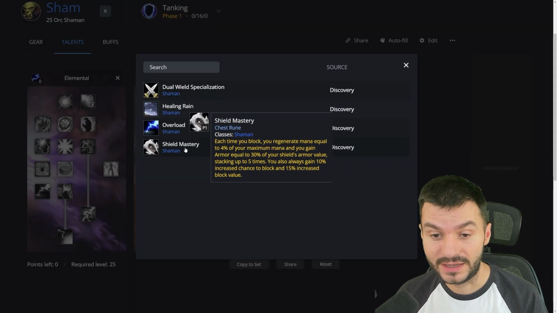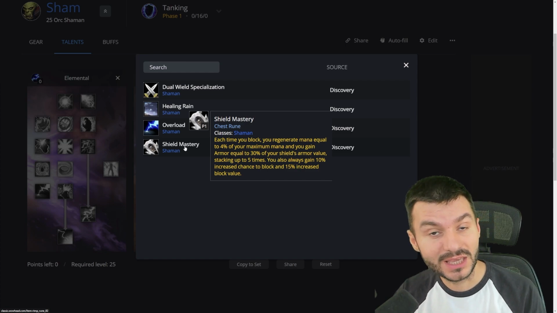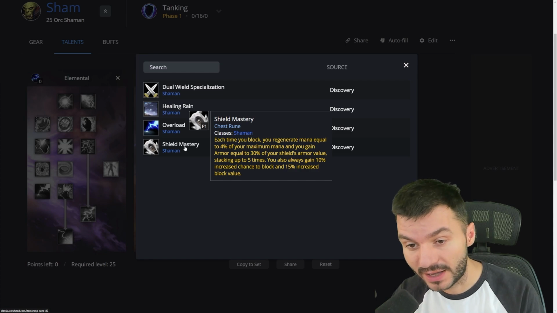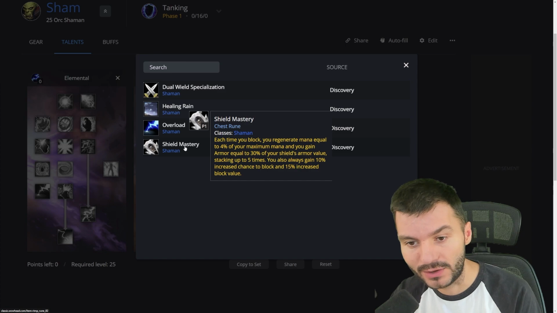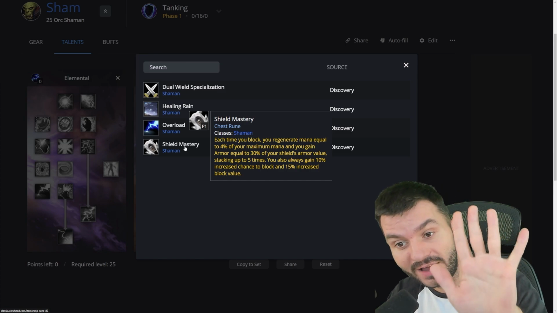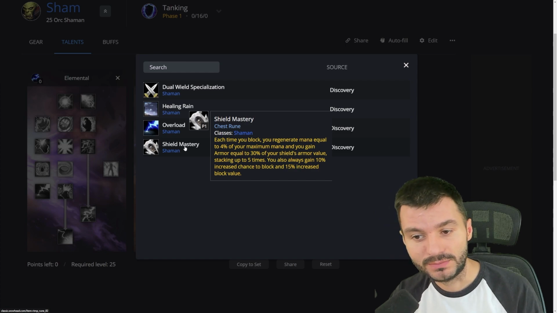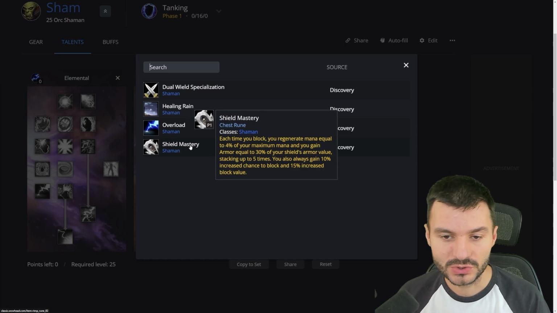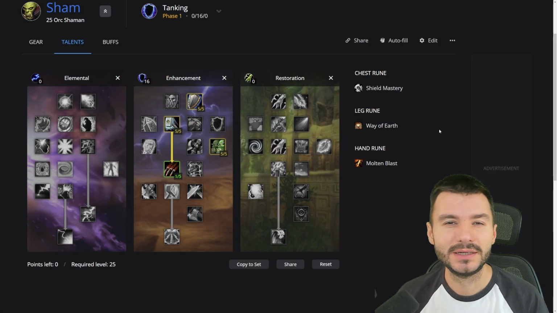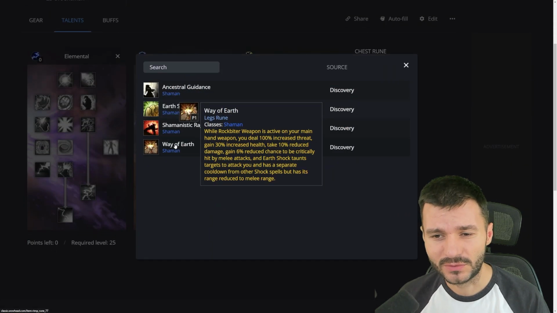In terms of runes, we go for Shield Mastery. Each time you block, you regenerate mana equal to 4% of your maximum mana, and you gain armor equal to 30% of your shield armor value, stacking up to 5 times. You also gain 10% increased chance to block and 15% increased block value, which makes the Shaman rather viable to tank at this level. Way of Earth, it's the second rune that we're gonna use.